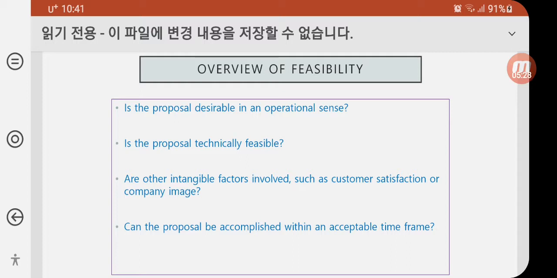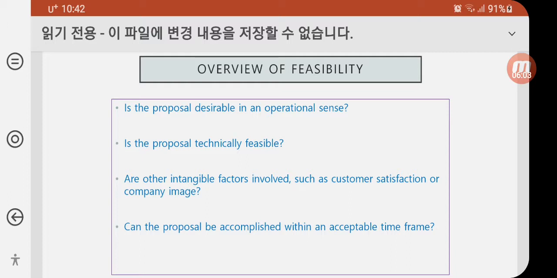Now, an overview of feasibility. First question: is the proposal desirable in an operational sense? Is it a practical approach that will solve a problem or take advantage of an opportunity to achieve company goals?